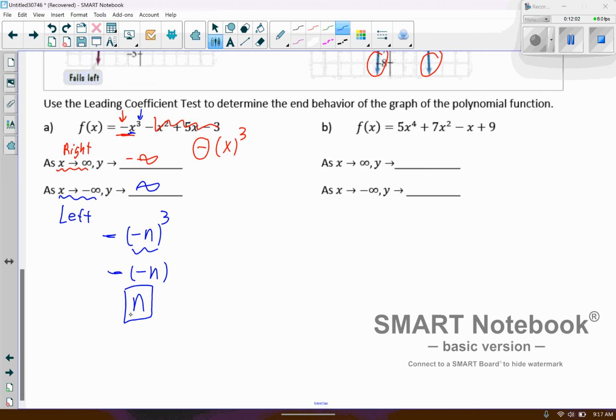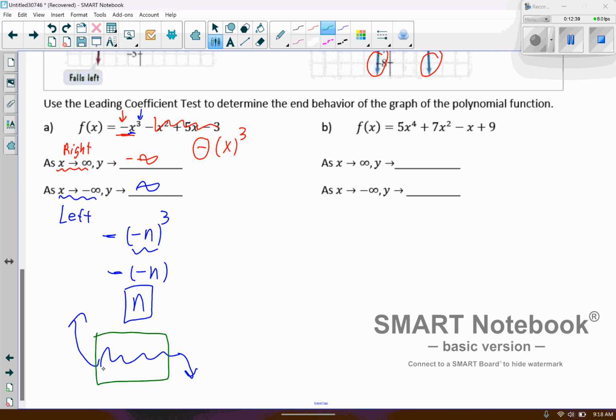Now, the reality is there's some ups and downs in the middle, and what we know is that to the right, it's going to eventually go down, and eventually to the left, it's going to go up. And so after we practice this a little bit more, we're going to try to figure out what happens in the middle. Right now, we're only focused on what's happening at my extremes, all the way to my right and all the way to the left. We haven't talked about the middle part yet, and that's okay. We're just taking it a piece at a time, and then eventually we're going to put it all together.